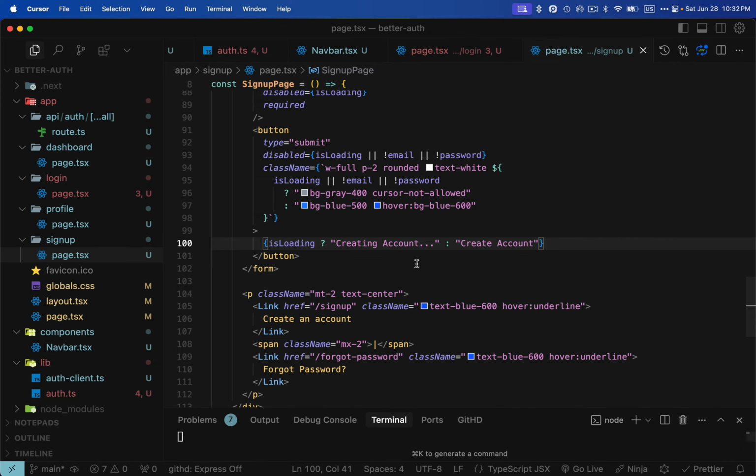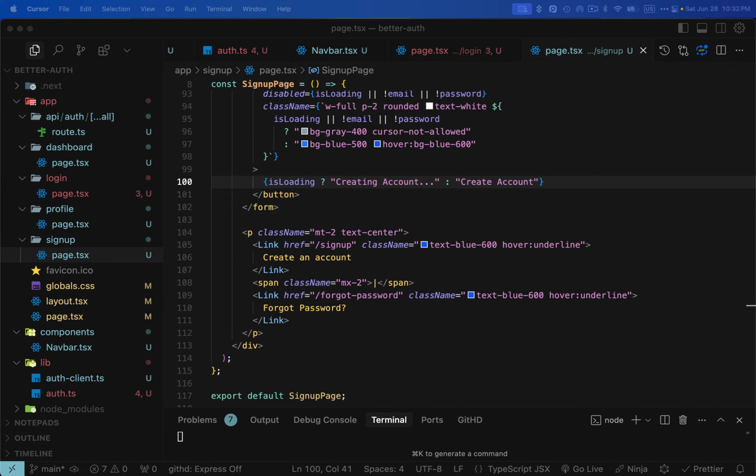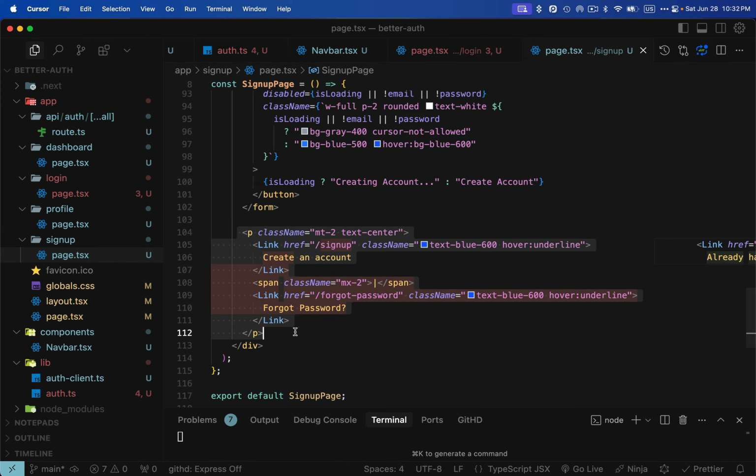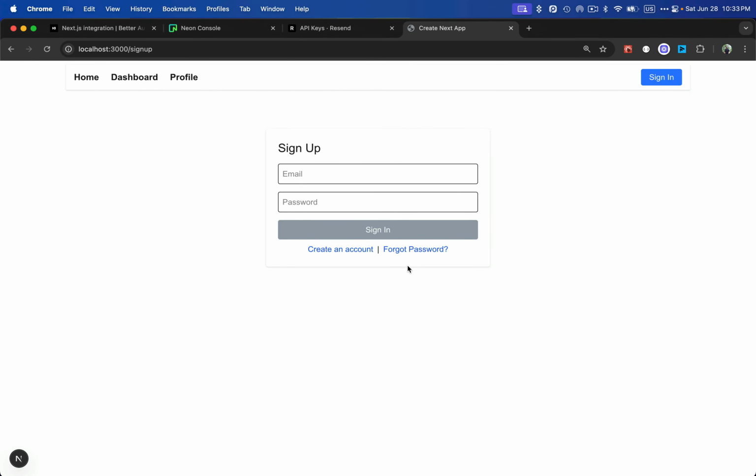On the sign up page, I don't need to add that. I can actually update it and ask whether the user already has an account, then go to the login page. So rather than these, I can update it like this. Already have an account? If yes, then the user can click on this link and it will take them to the login page. So let's save it. Let's refresh this. All right, so now it is updated, and we can click on it and it will take us to the sign in page like this. And from here, I can click on create an account and it will take me to the sign up.